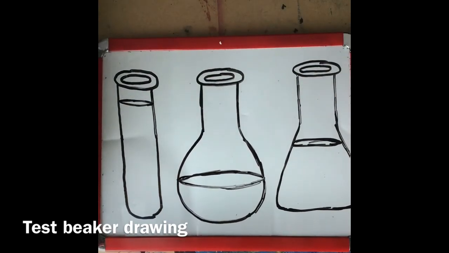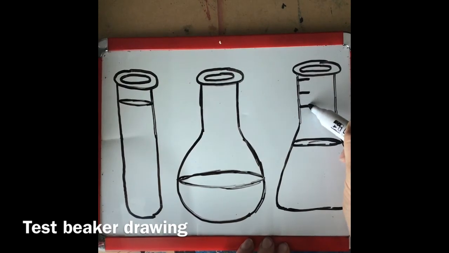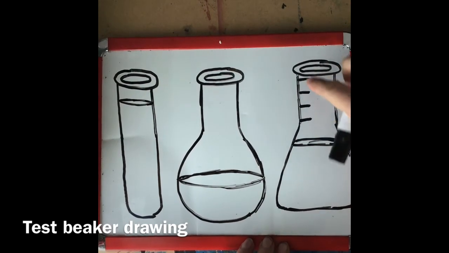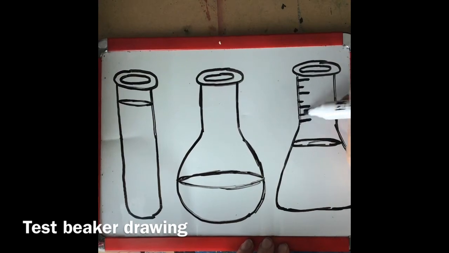And lastly beakers tend to have measuring points just like a measuring cup would have in your house if you're baking. And actually baking and science are very very similar. So to make that I'm going to start by spacing some straight horizontal lines down the side of my beaker and then I'm going to put some shorter ones in between them.